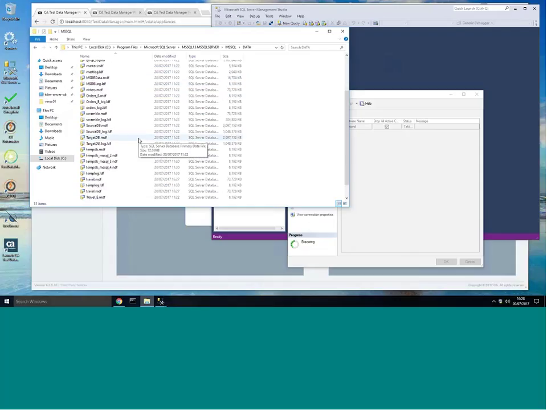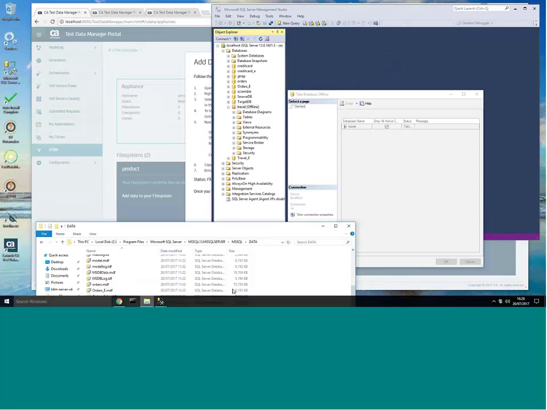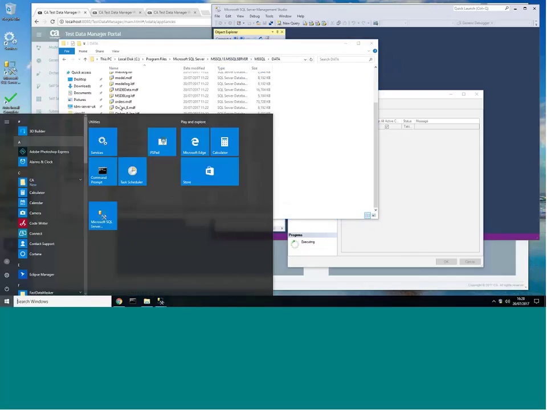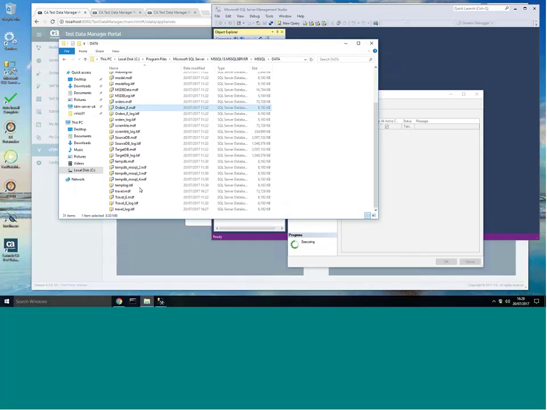I am taking my travel database offline, so I can see here travel MDF and travel log LDF. These are the two files that come from the database, so I should be able to take a copy of them.